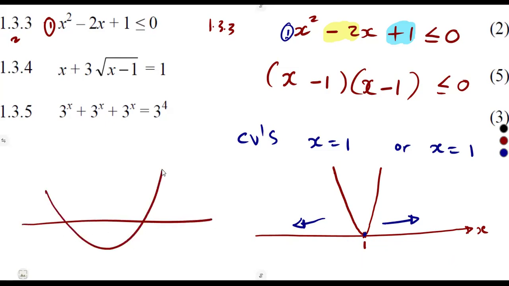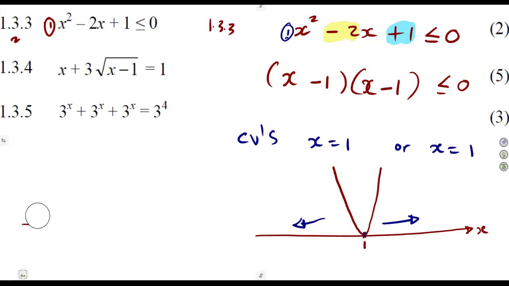Guys, it's supposed to be like this. Remember your graphical method, guys. This is what you're supposed to have. So if it is below the x-axis, you take it like this. But in our case, it does not exist. There is nothing below because it bounces at a certain point. So as for the inequality, can we say there is a solution there? There's no solution. X is equal to 1 is a critical value. It's not a solution to the inequality.